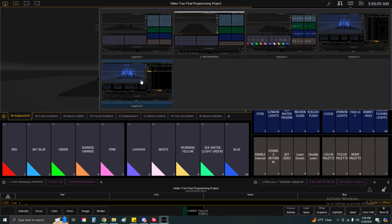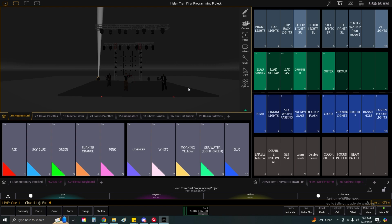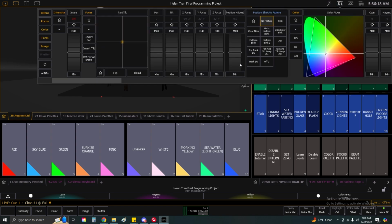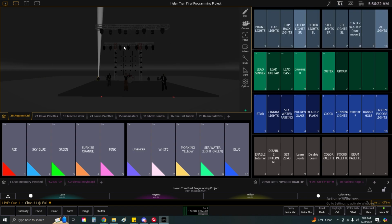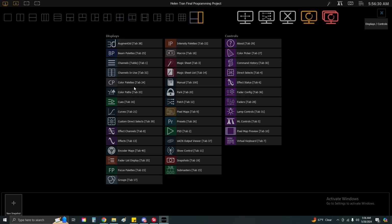Snapshots for each progress in case I lose all of my backgrounds. So technically this is a lighting thing. Let me show you at full, and then you just change tilt and everything, color changes. But usually color changes don't really work, so I have to go to the virtual keyboard, just here, and then the settings to get to there.